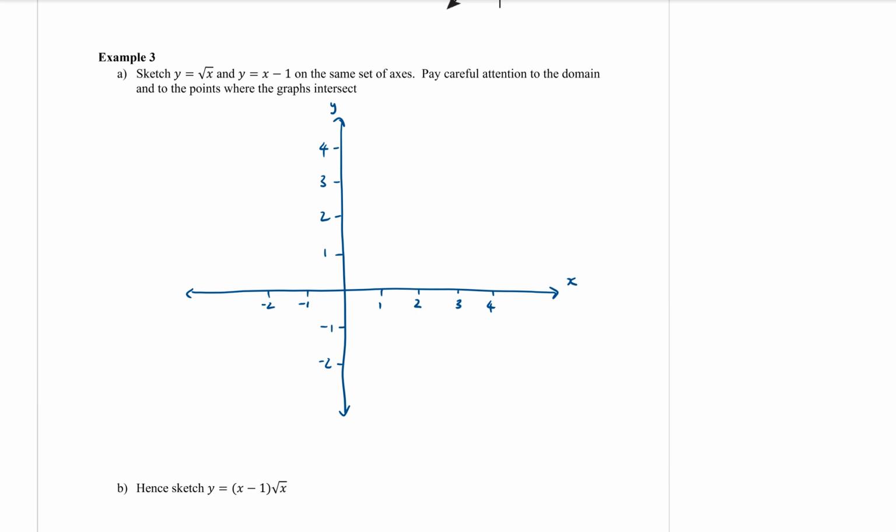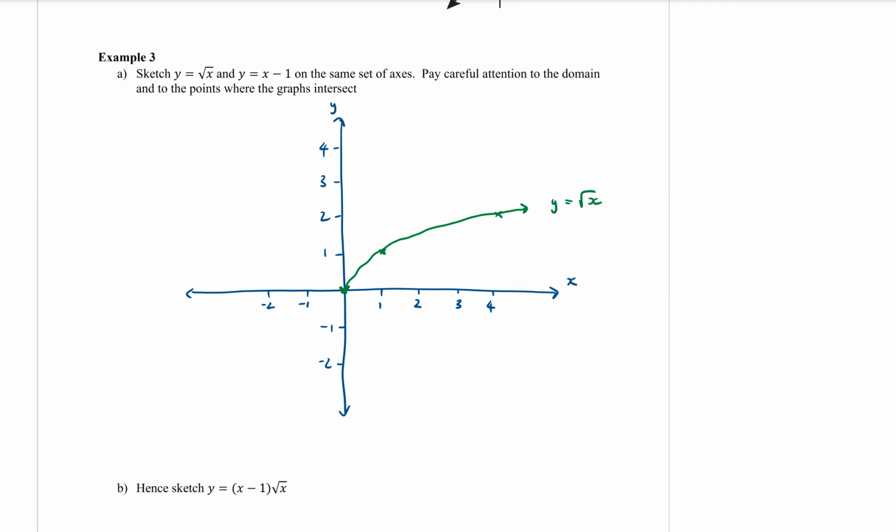The first value that I can sub in would be 0. The square root of 0 is 0, so it's going to start here at the origin. If I go to 1, the square root of 1 is 1. And to be sneaky, I'm going to sneak down to 4 now. Square root of 4 is 2. So this is actually making part of a sideways parabola. Okay, so that's my y equals square root of x graph.